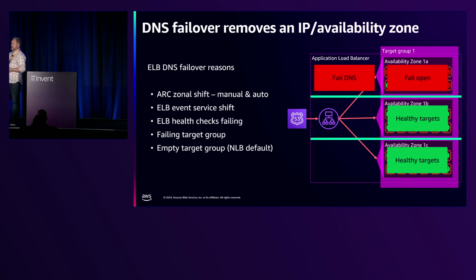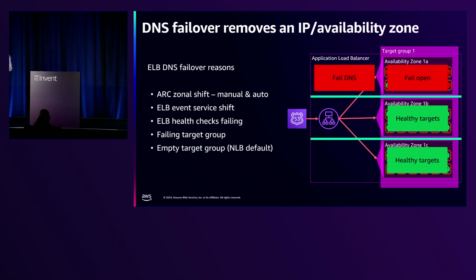It does let you change the threshold. So today the threshold is 100% unhealthy for everyone. That's the default. AWS doesn't like to change defaults on people, so we didn't change it when we brought this feature in. We recommend people look at it and see what makes sense for you and configure it. This does two things. There's two settings you can set. One is the target groups fail open, and remember, fail open means treat all targets as if they were healthy. So if you have the default, 100% of your targets need to be unhealthy to trigger fail open.